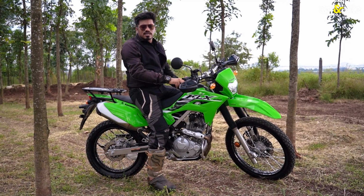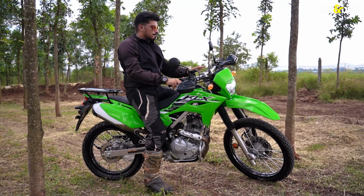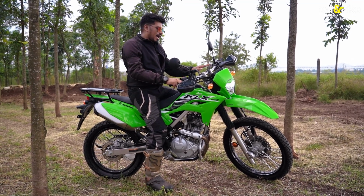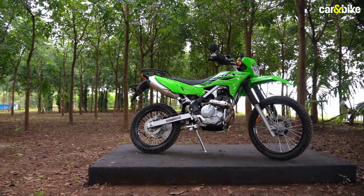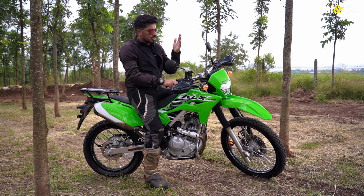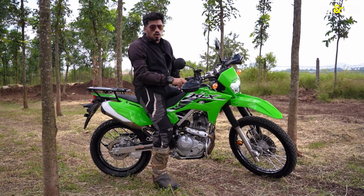Shorter riders, if you are skilled enough, I don't think it should be any problem as such, but this is pretty much there to get on the off-roading scene. And since it's a road legal bike, you can very much commute with it and you can use it for daily purposes. And on off-roads, you can hit the trails, you can also take off the headlamp or whatever you won't need to make it off-road ready for competition as well.